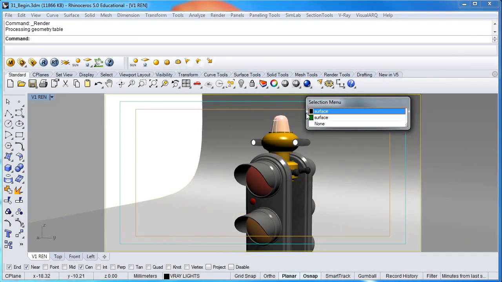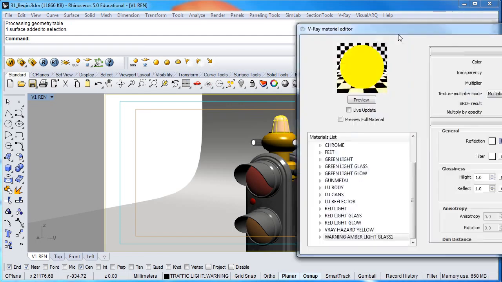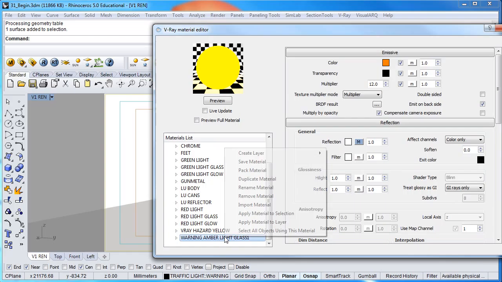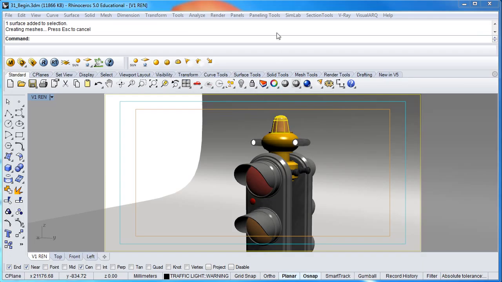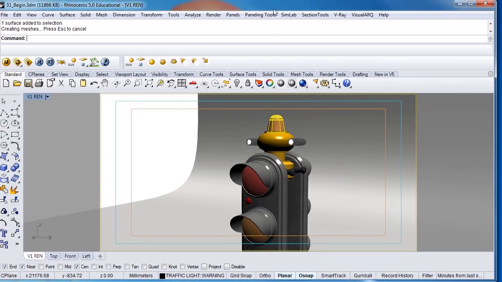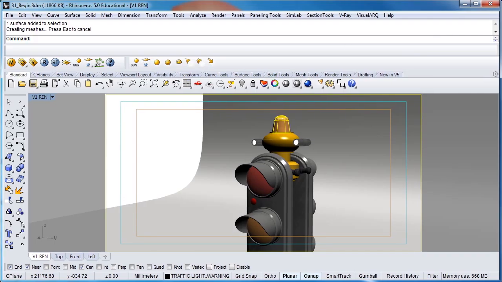We're selecting that top surface, and we're going to allocate that material via selection. There we go. And we'll get that in place. And we'll pause there while we do a quick test render.